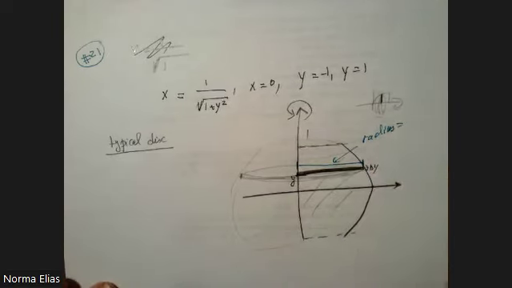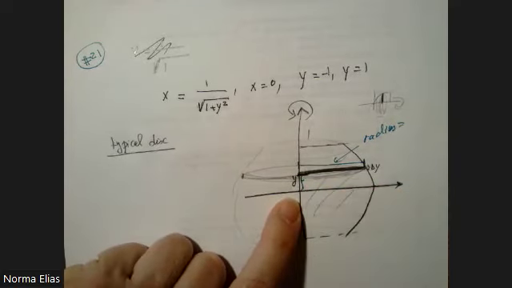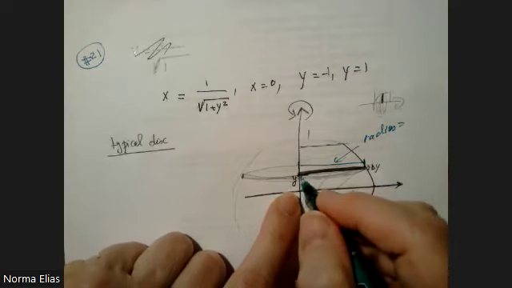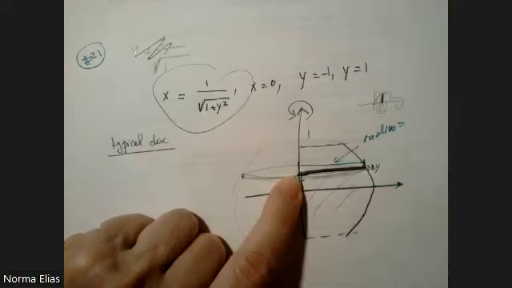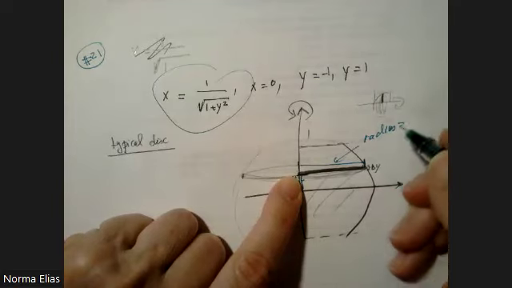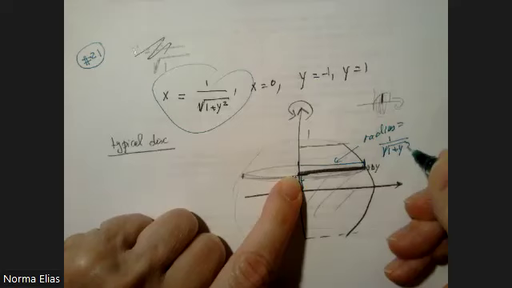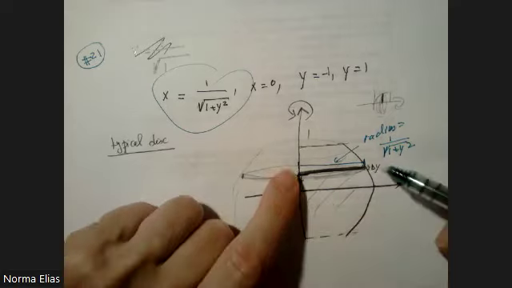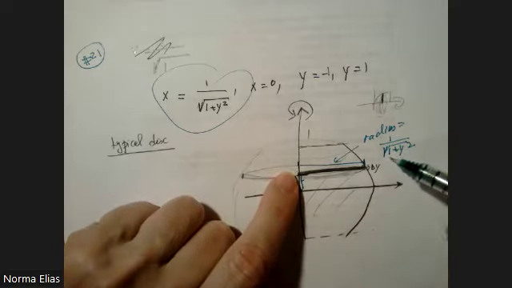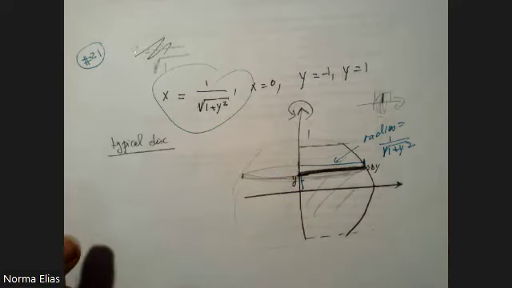Okay. So which is going to be equal to what? If I have, this is the y from here to here, it's the x, is the horizontal distance from the y-axis till I hit the curve. It means the x that correspond to this y. It means 1 over the square root of 1 plus y squared. So let us say I give the y the value a half. If from here to here a half, from here to here, it's 1 over the square root of 1 plus a half square. That's really the idea.